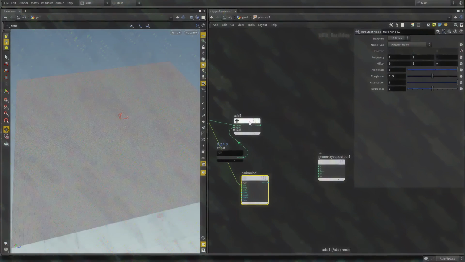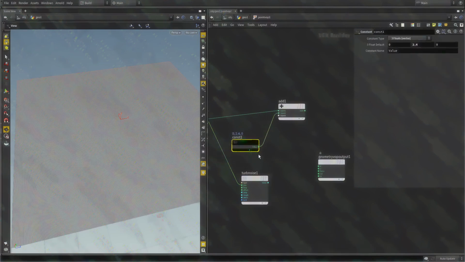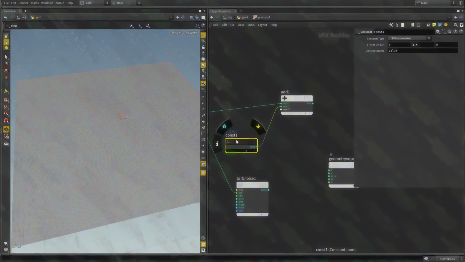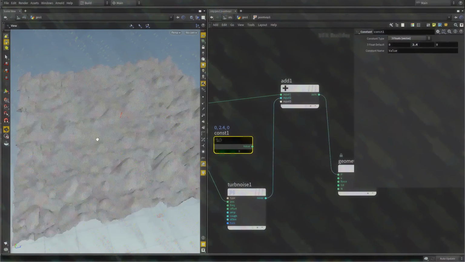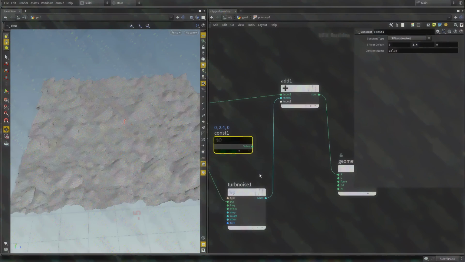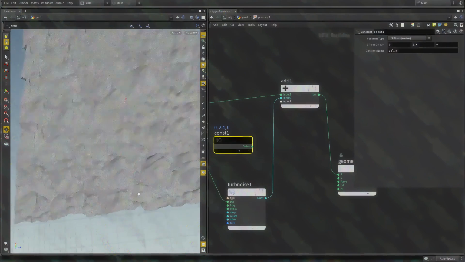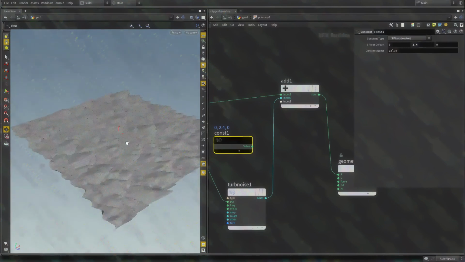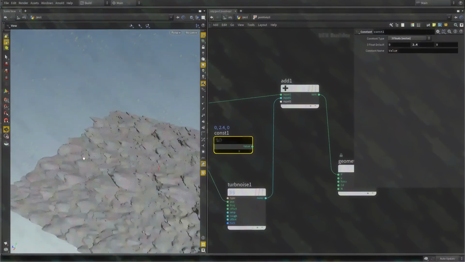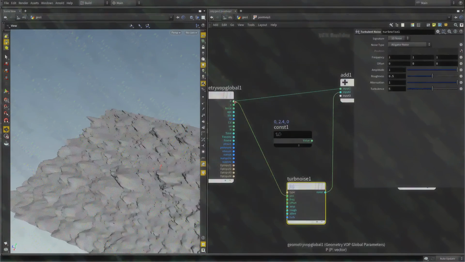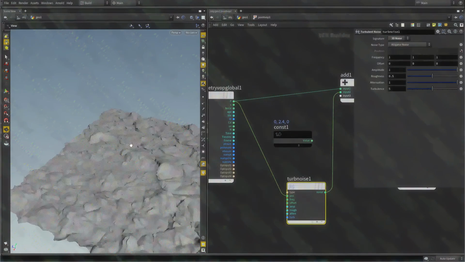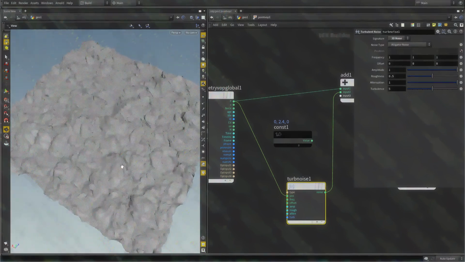So let me disconnect this, and instead of using this X, Y, and Z input here, I'm going to use this guy. So I'm going to connect it, and then let's take a look at P. So now we're adding this noise result to all the positions of the points. You can see it's changing the surface. Now this turbulence is generating a 1D, which is a float value. Our input is a vector, so we want to create a vector to push it in all kinds of directions. You can see now we're pushing all the points.